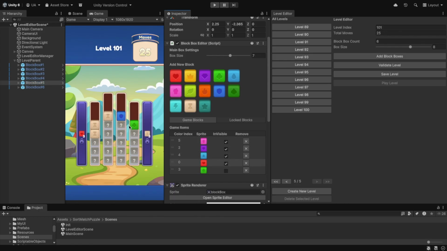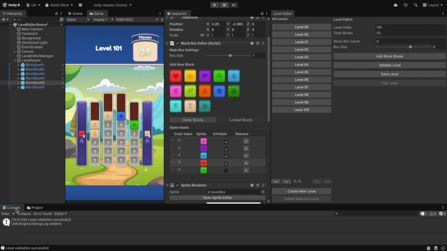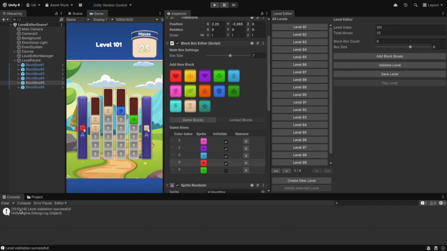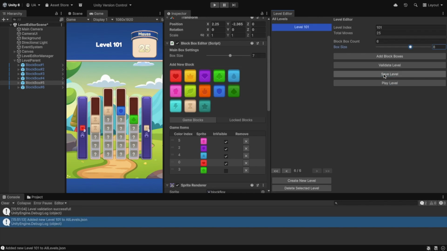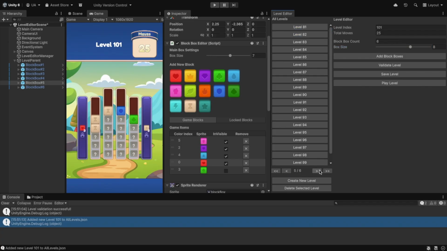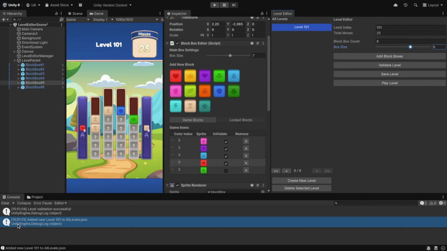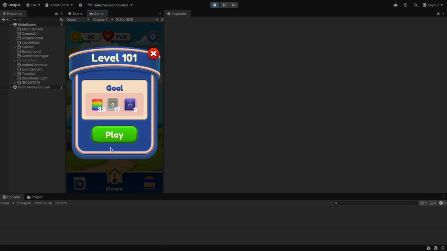Click on Validate. If you don't get any warnings, your level is ready to save. Validation is successful. Now click Save Level and the new level will also appear in the file list. Let's test it. Click Play to check if the level works correctly.